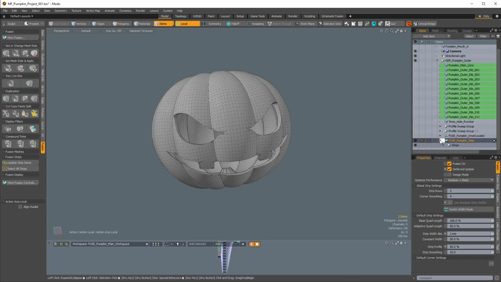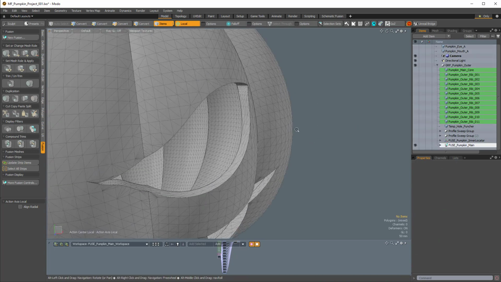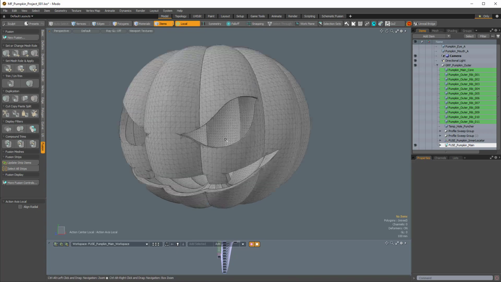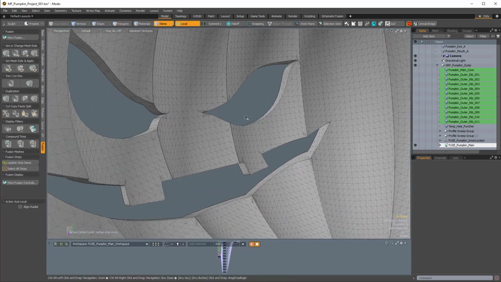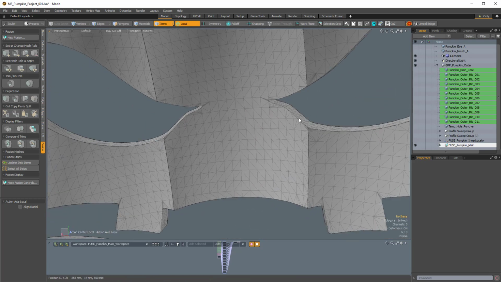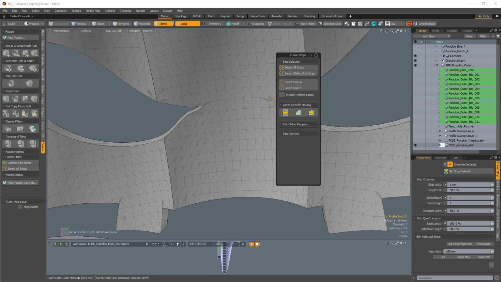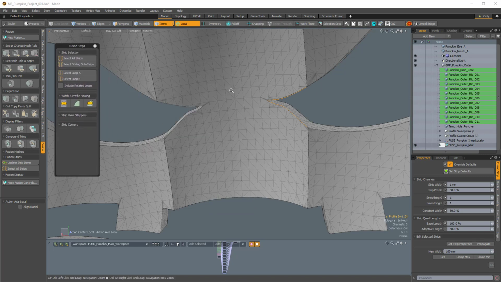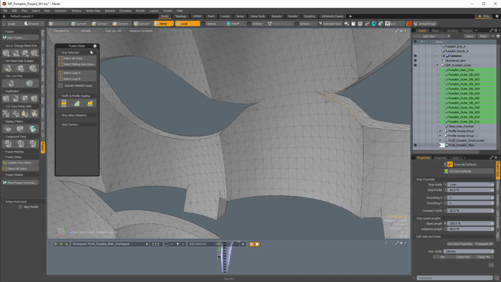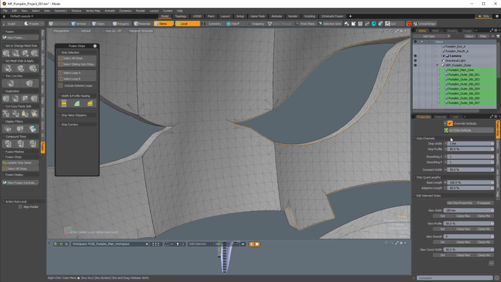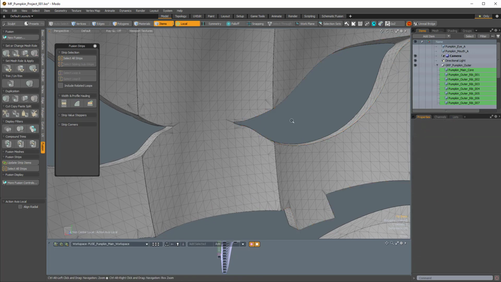But we don't even have to worry about that because the strips are selectable in the 3D viewport, which is really nice. So we can just have a look at all of the areas where we have strips, and I can just start clicking on these. And when you click on a strip, you get this Fusion Strips pop over. So I'll just pin this and keep it in the top left corner there. So you can hold Shift and you can select multiple strips, and then in the properties section you can change the strip width and the strip profile.